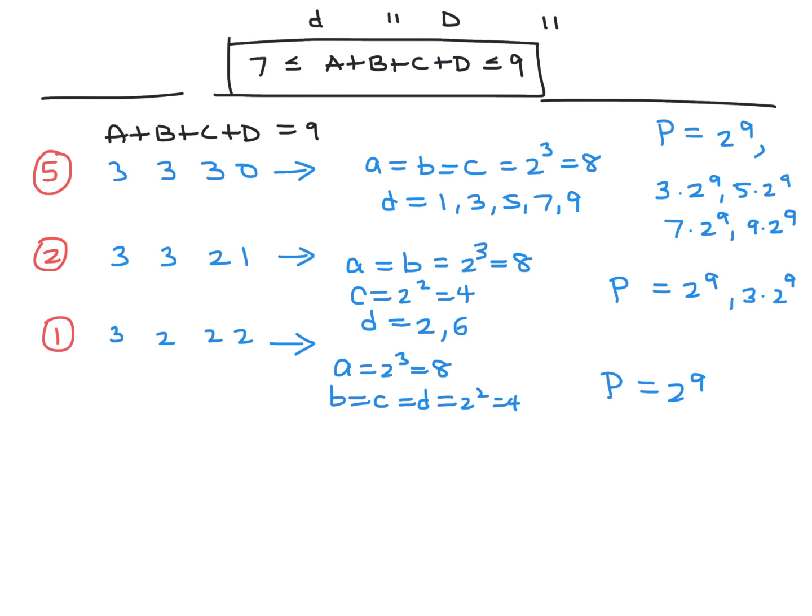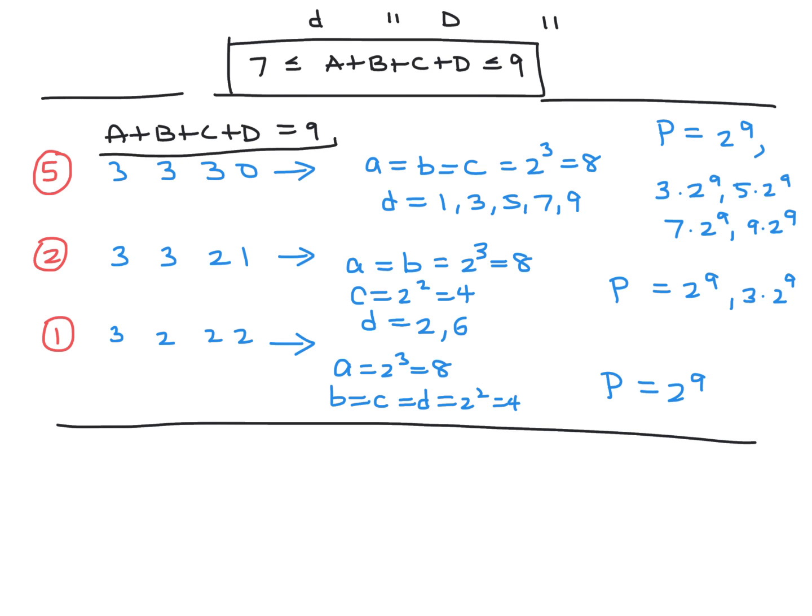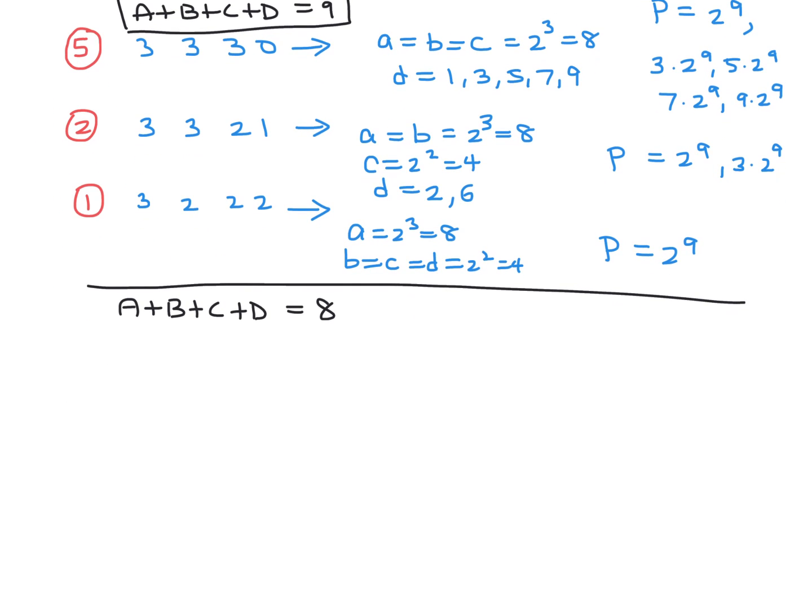So we have a grand total so far of 8, but that's just this guy. Remember, we have to do a plus b plus c plus d equal to 8, and then we also have to do a plus b plus c plus d equal to 7. That will be very similar to what I've already done, so I'm not going to do everything. I'm just going to do a few of them.